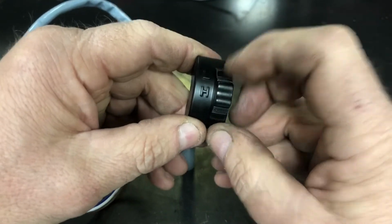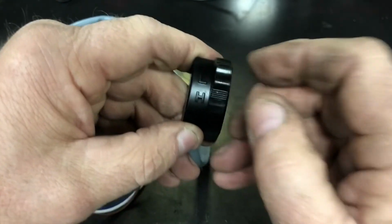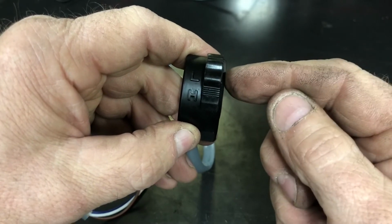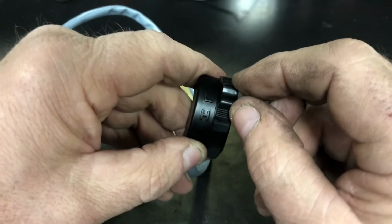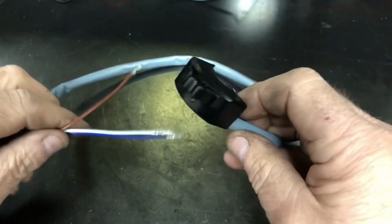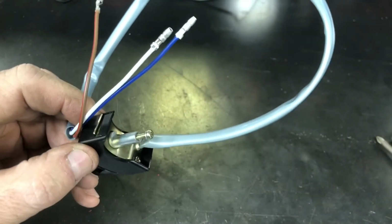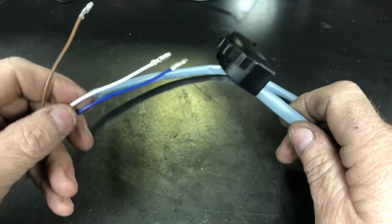But there it is. So as you switch this from one position to the other, that little ball bearing gets pushed around and then falls back into the open spot for the next setting and kind of holds it there so it doesn't move. I hope that helps you. That's how I put it together. Like I said, if somebody's got an easier, better way, I'd love to see it because I'm always trying to speed things up and make my life easier.